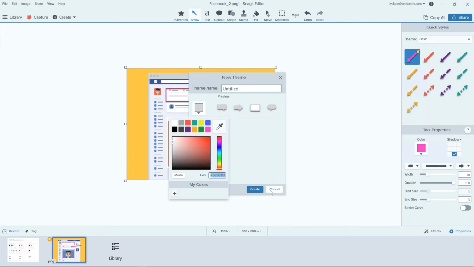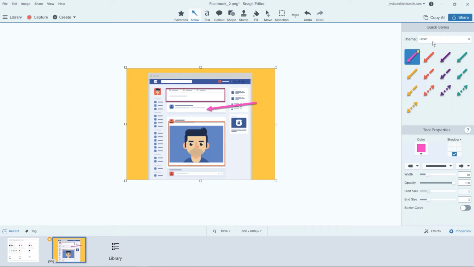That's how themes are set up. If you have perhaps a theme that you'd like to use, in this case, let's go back to that Data International colorway. I have these tools exposed, but if I make a change to one and I want to keep that for regular use, so let's say this yellow arrow, I'm going to use the star method, and maybe this blue one, and maybe this orange dotted one. If I click stars and make them favorited, I now have those available to me in my favorites menu. If I make any changes otherwise, like let's say with this orange one, I do not want a shadow, I deselect the shadow option.